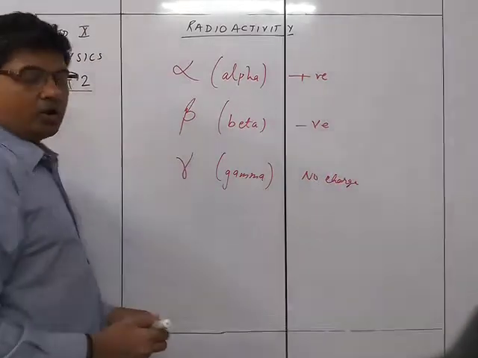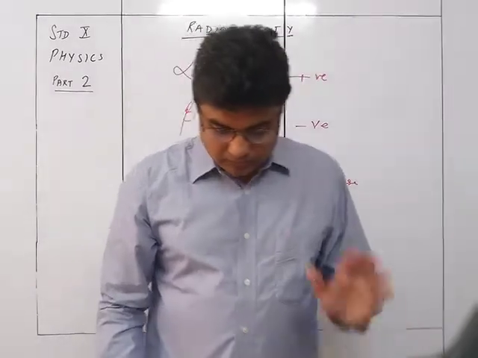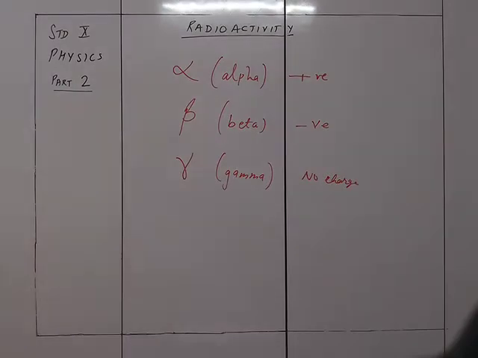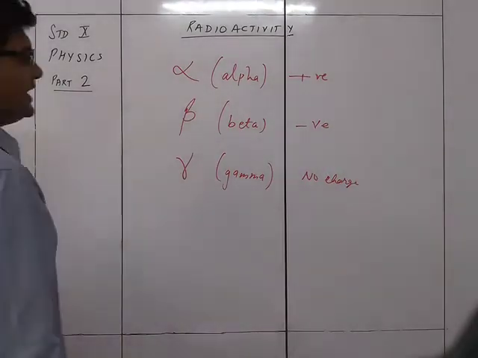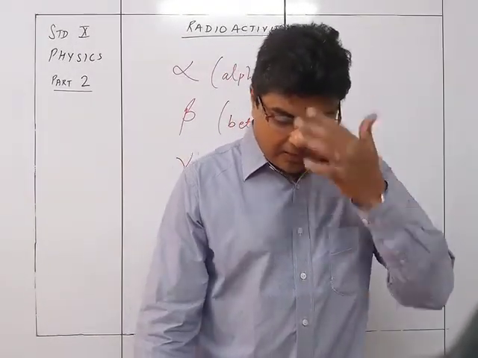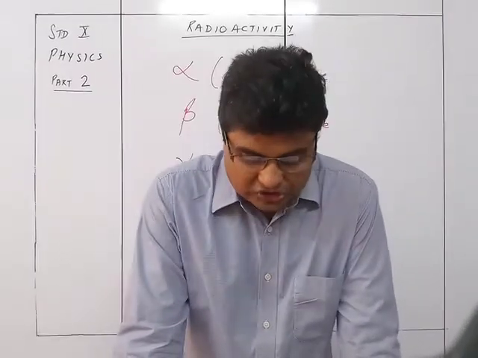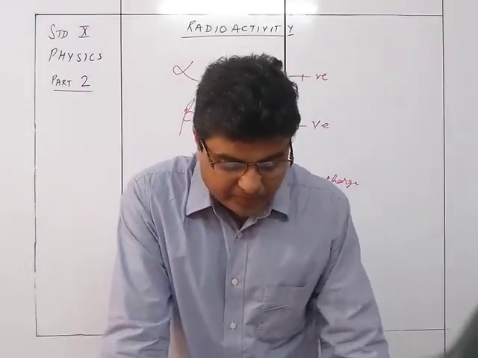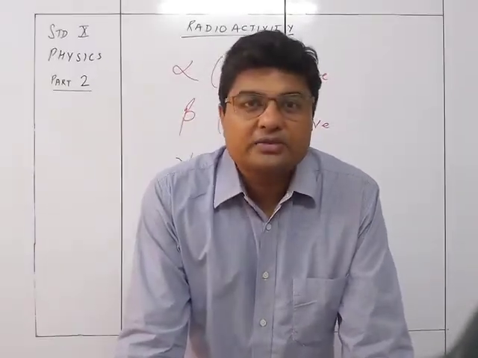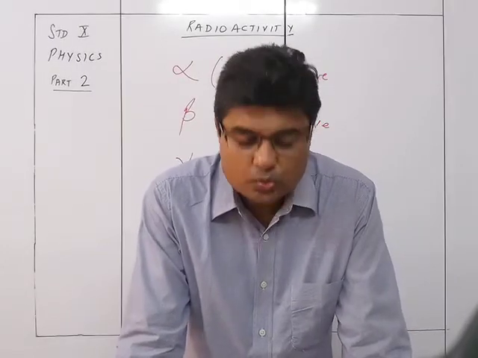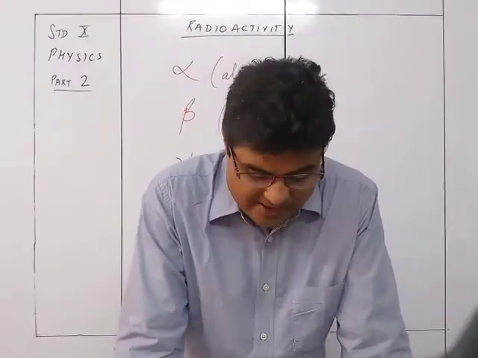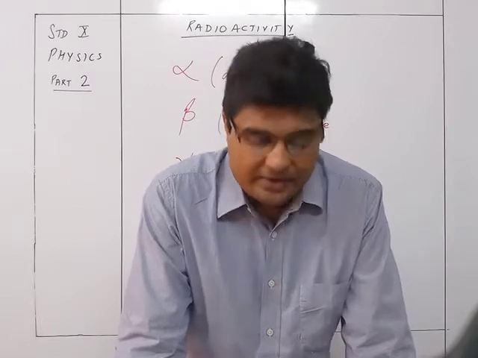Okay, so this way you have got the alpha, beta, and gamma. Alpha, the positively charged particles; beta, the negatively charged rays; and uncharged as gamma radiations respectively. The substances which emit these radiations were called as radioactive substances. Thus, the substance which disintegrate or decay by the spontaneous emission of radiations are called the radioactive substances.